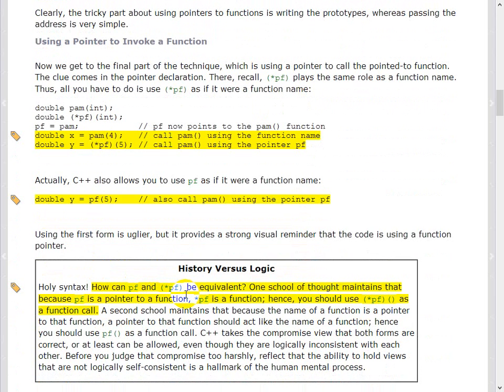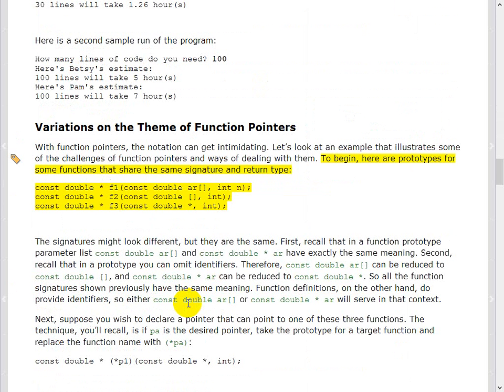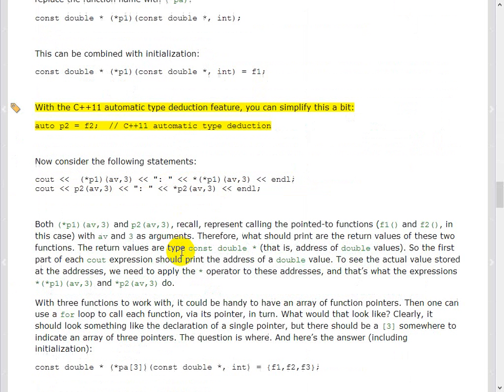Well, it's not really right, because the right thing to do from what we have all learned is this, but it does allow you to do that. Okay, so that's what happens. Variations, once again, you can use array, you can skip the name, you can do star. It basically is the same thing.